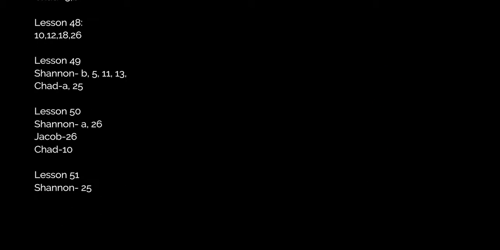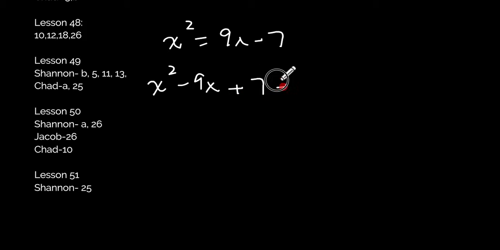Okay, lesson 50. Turn the page. A. Solve by completing the square. Okay, I was wondering when this was going to happen. X squared equals 9x minus 7. Okay, I'm sure I had a video on this. So what you want to do is first set it all equal to 0 because it's quadratic. When it's quadratic, it means the highest exponent is 2. You have to set it equal to 0. You want to make the x squared term positive. That's why I moved everything to the left.